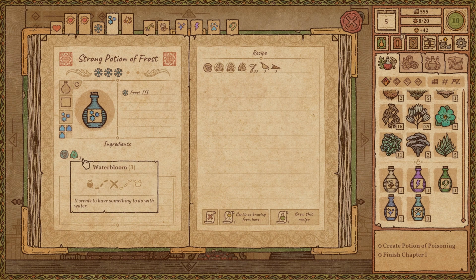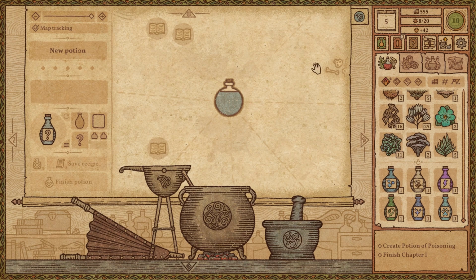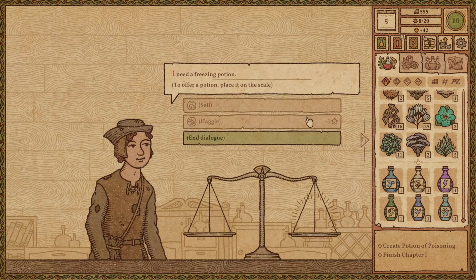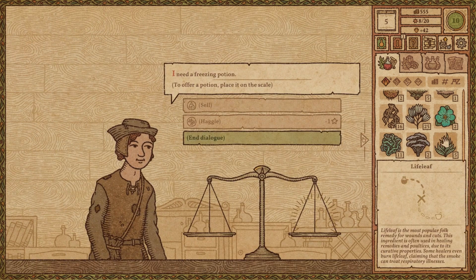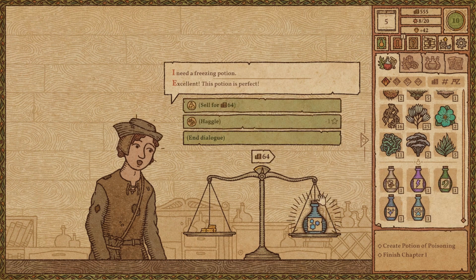So you can see we're going to use our last water blooms here. I'm going to need to use a... it's where it's going to be helpful if somebody else wants a healing potion that we have... What the heck is it called? Life leaf? Yeah, perfect. Awesome, so that's nice. Here you go. 1 freeze potion coming up for you. Yeah, you're surprised, eh?